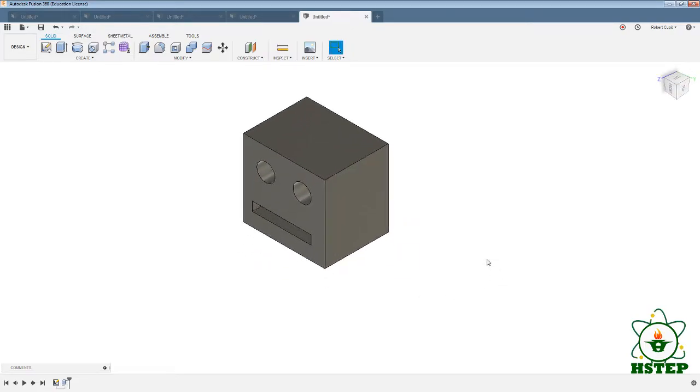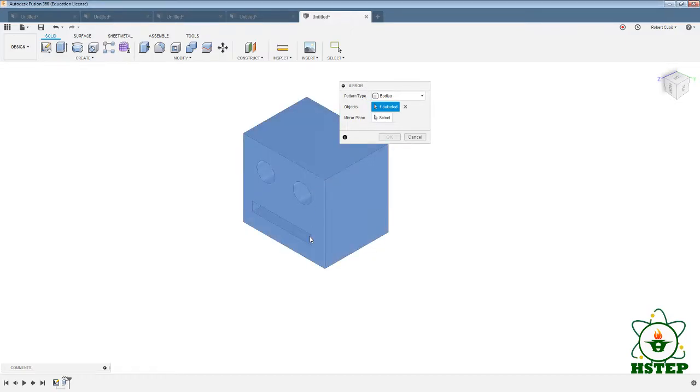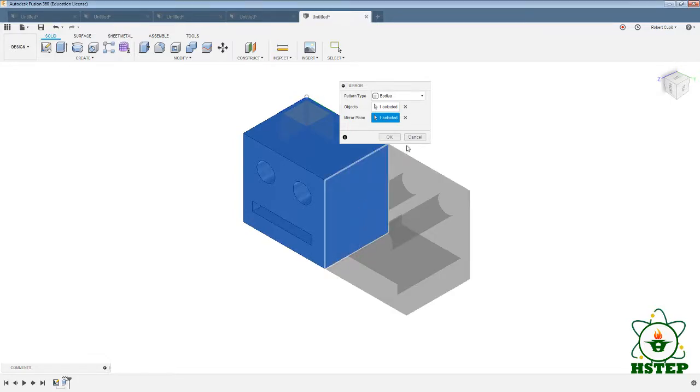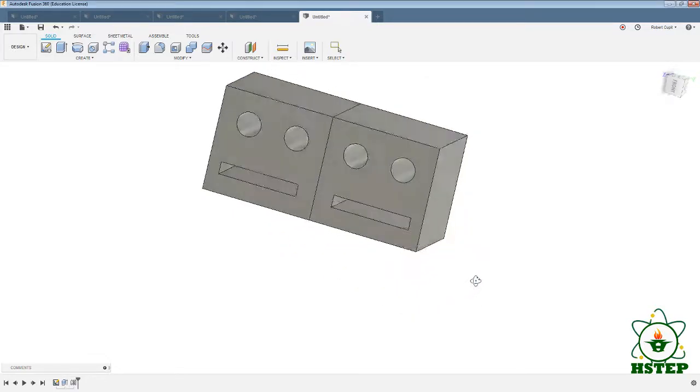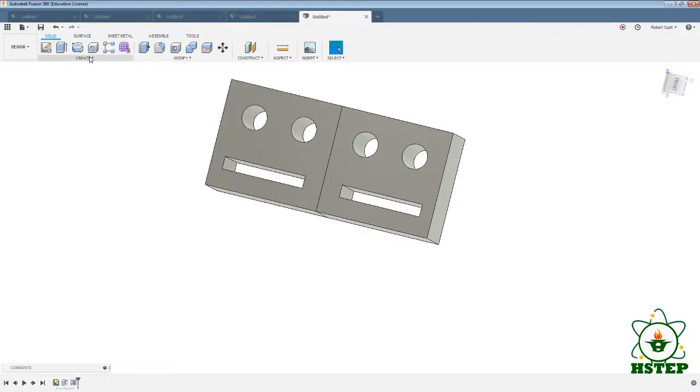So then I want to do a feature. Now I stop the sketch. Now I'm going to go to create, mirror down here. I'm going to mirror this image, and yours is going to come up as faces. You want to drop this down as bodies. Select the body, select the face that you want to reflect and use the mirror on, press OK, and it literally reflects it over. You can do it again, mirror, and I can do it the other way.